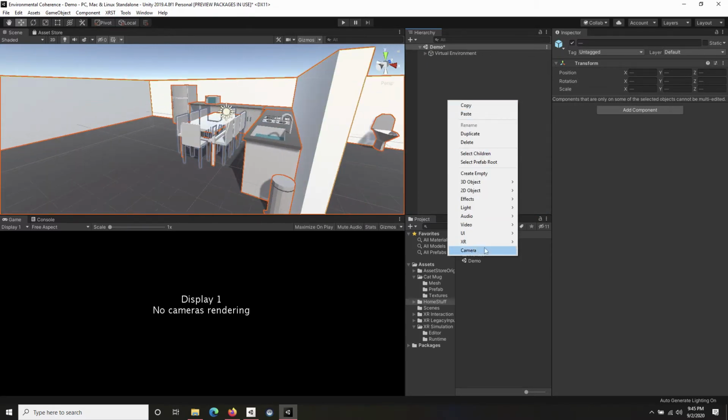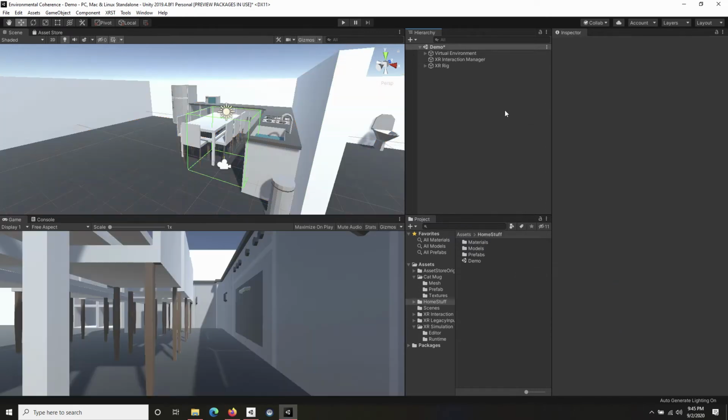I'm going to go ahead and add an XR rig. So the XR rig is now added into the scene. I need to set up the XR rig with the XRST simulation. So that includes adding the XRST controller to each of the controllers, adding the XRST rig to the rig, and adding the XRST shortcuts to the rig. Okay, so this should be set up now, and if I press play, you should be able to see what's going on.